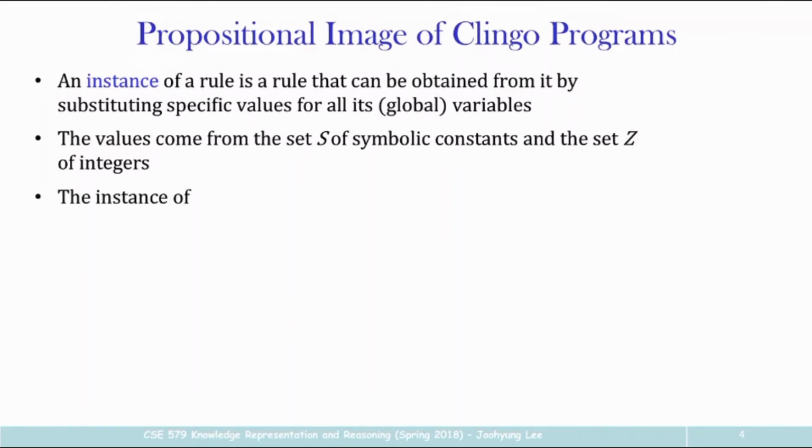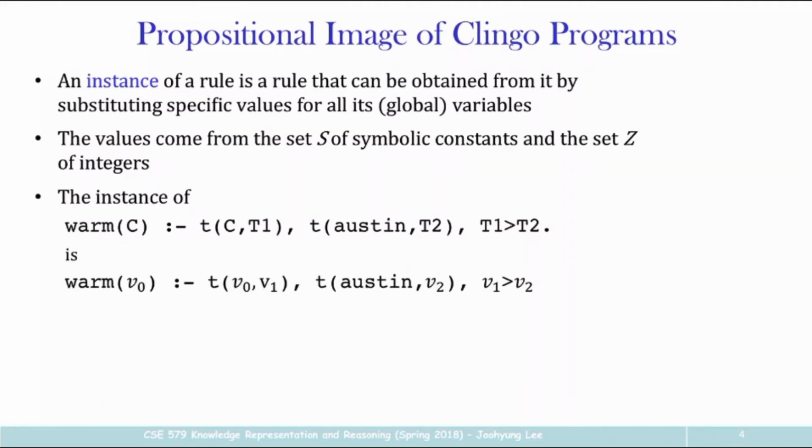So let's look at this. I said the instance of this. What is the instance of this? We'll get into a more concrete example, but for now you can see that these C, T1, and T2 will be replaced by some members of this S union Z. So here I have V0, V1, V2.